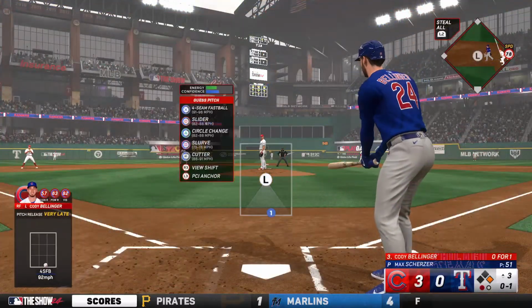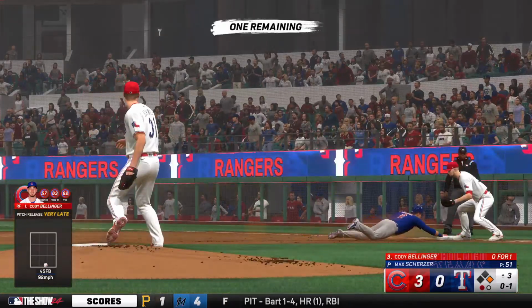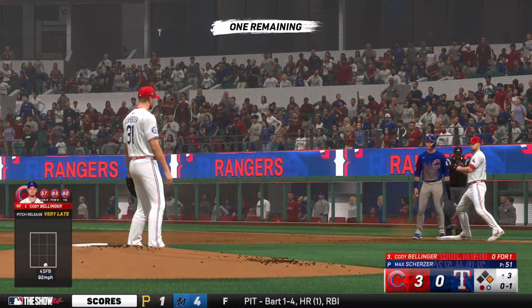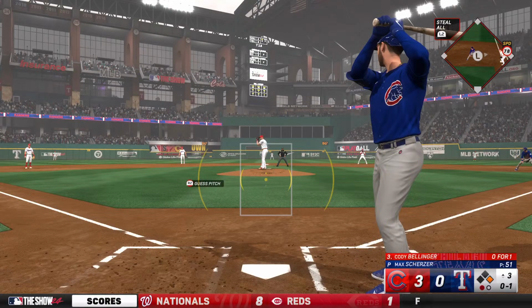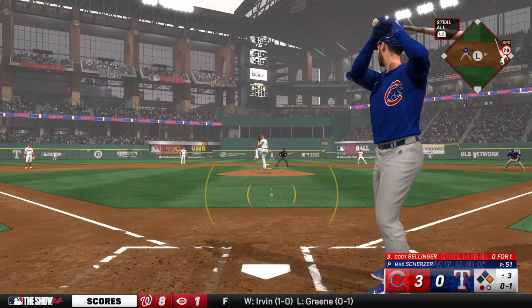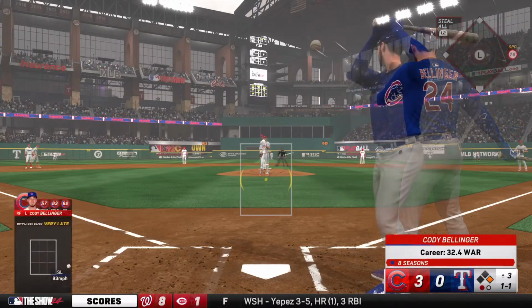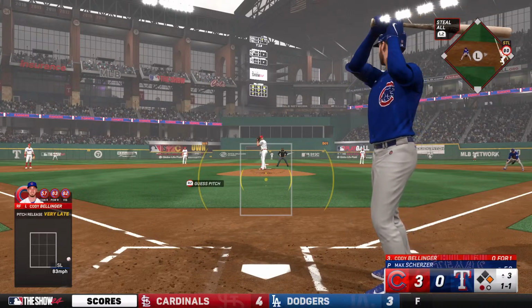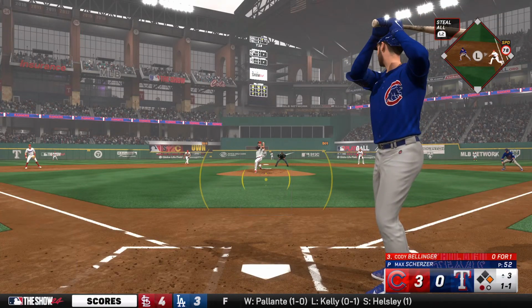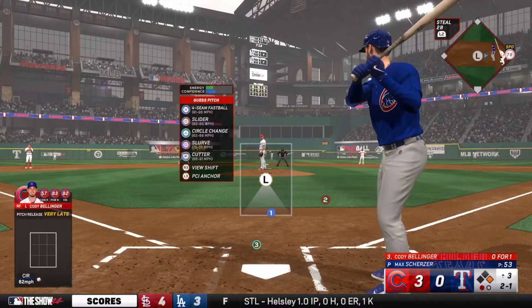Well, Chris, through the early stages, he hasn't been very efficient in terms of the pitch count. He's going to need to get some quick outs if he's going to get deeper into this game. That missed by a lot. 1-1. It is interesting, though, when you consider the way the game is run now. Doesn't even matter that much if your starter doesn't go that deep, because teams are really aggressively building their bullpens.